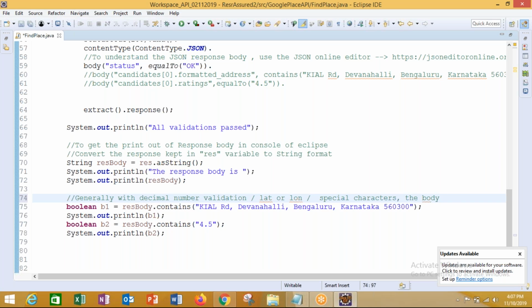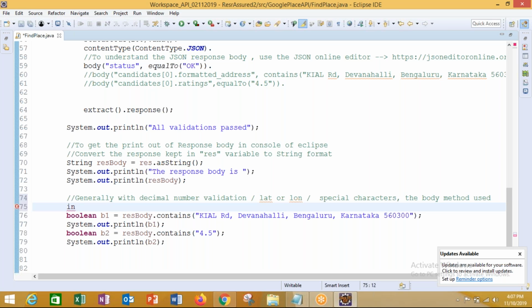The body method used in the then part will fail. Use the contents method of the string class to validate, as given below.